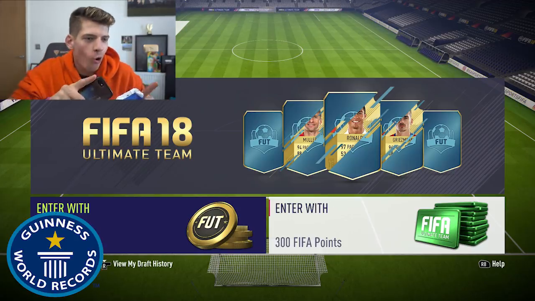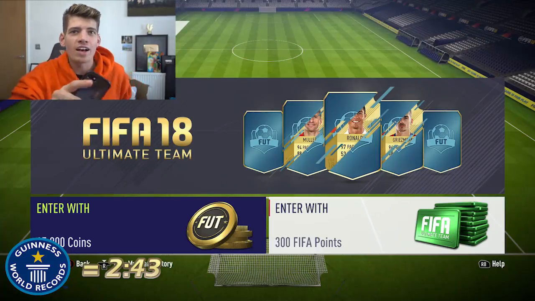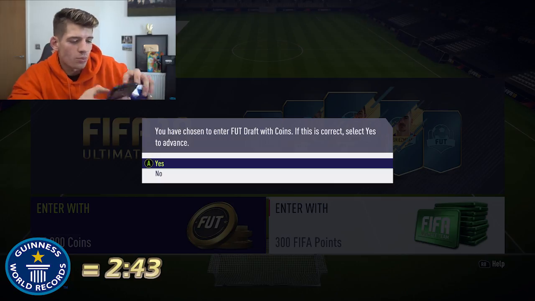Quickly, and I mean this is gonna have to be quickly, I'm gonna try and beat the world record for building a full chem 184 and above draft. Obviously we're aiming for 190. 2 minutes and 43 seconds is what we have to beat. This is actually gonna be intense. Go, let's go, let's go, let's go, let's go, come on.